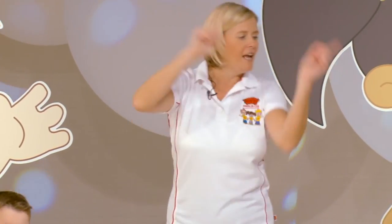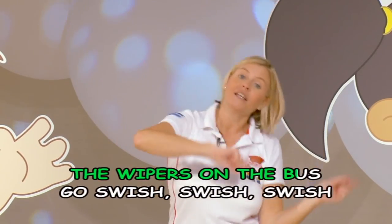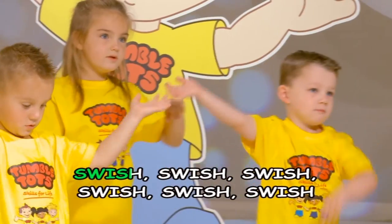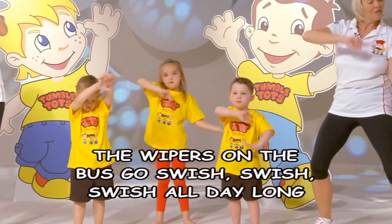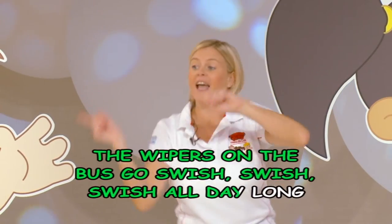Now, can you find those wipers? Now, show me. Two arms up in front. Lovely. To be the wipers. The wipers on the bus go swish, swish, swish. The wipers on the bus go swish, swish, swish, all day long.